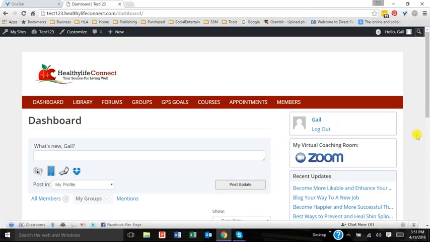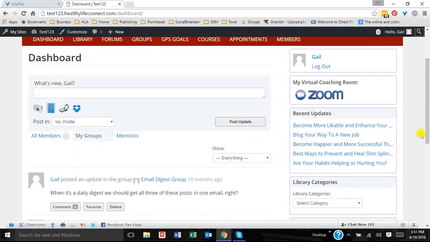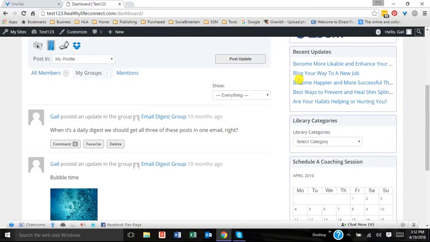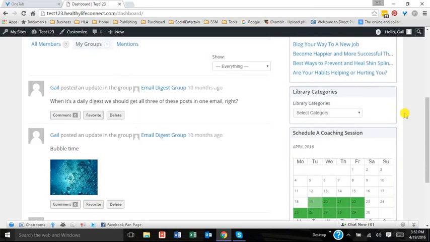Over here on the right-hand side, when we build the sites out, these little boxes are called widgets. So you may have a virtual coaching room in your widgets, you may not. But everybody is going to see recent updates, which are the articles that were recently updated to the library.